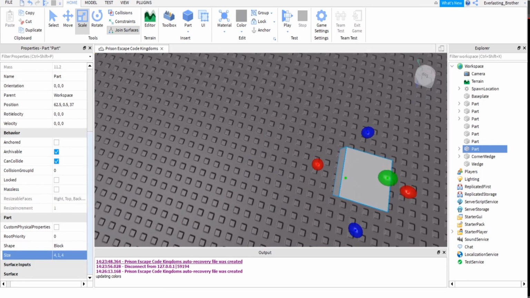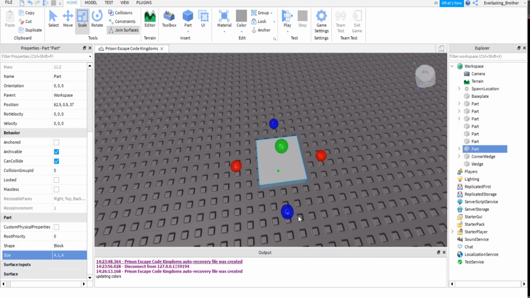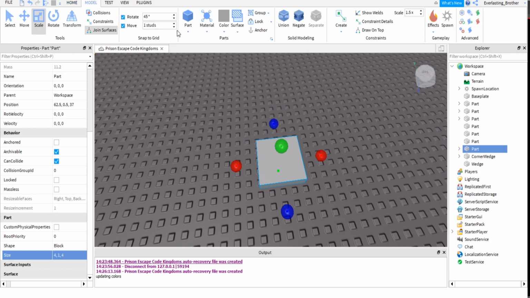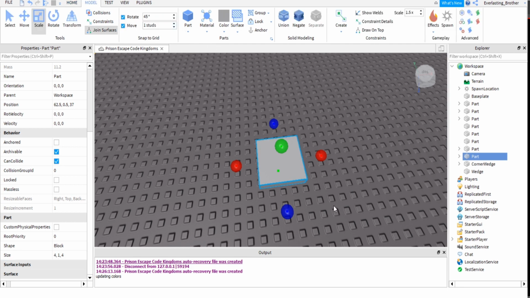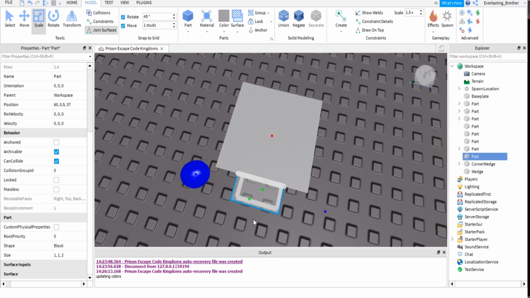So first you make a square, and then you take the length of the side, so this one, for example, now it's 4, and then you set your move increments to the quarter, so 4 divided by 4 is 1, and then I set my move increments up here to 1 stud. I duplicate it, I drag it out to the side by that, and then I scale it to touch it perfectly, and then I scale it by the quarter number in on either side so that it's right in the middle.